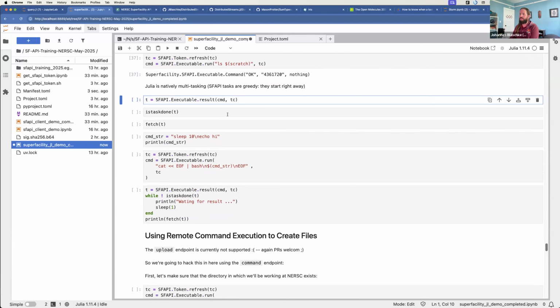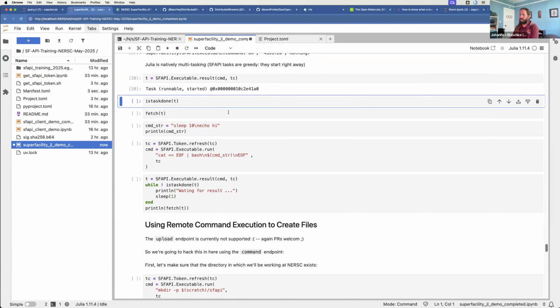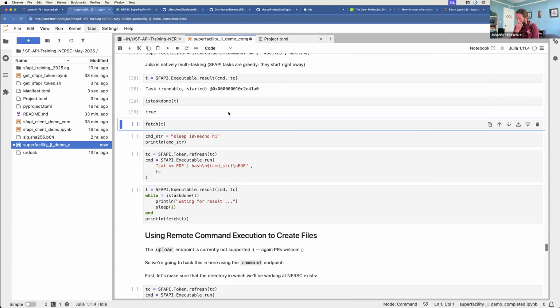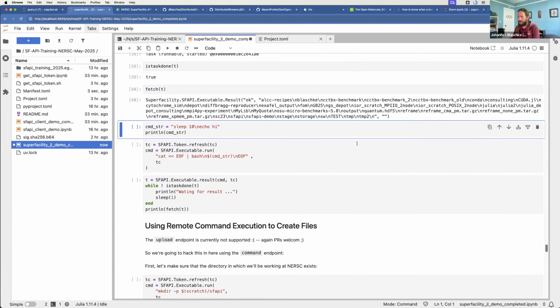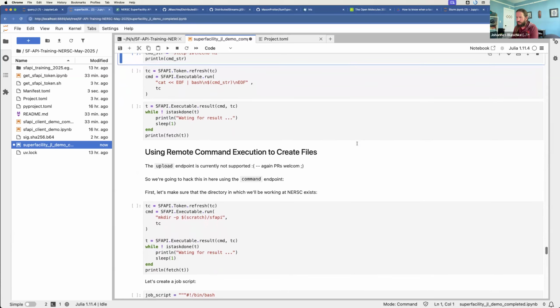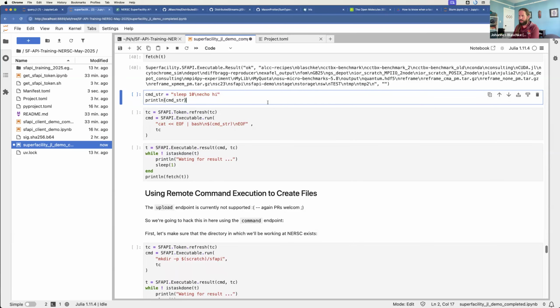So, for example, we can turn that into a Julia task, like so, and then we can use the isTaskDone operation to see if it's done. And then we can fetch the output, and you can see this is the ls from my Scratch directory.